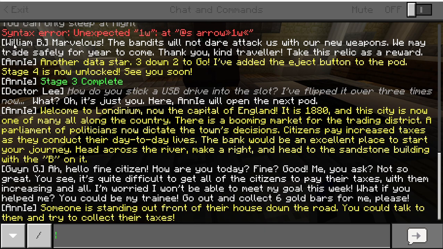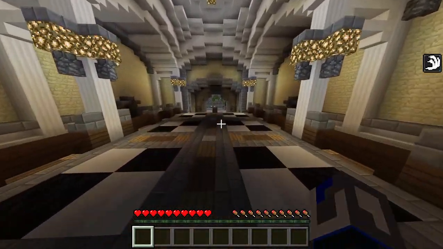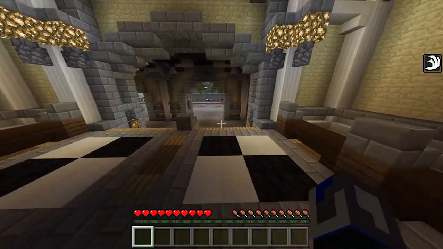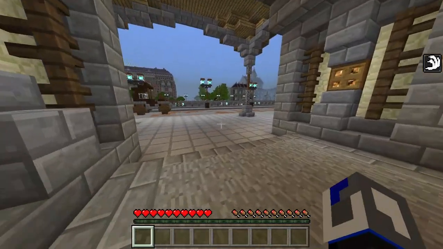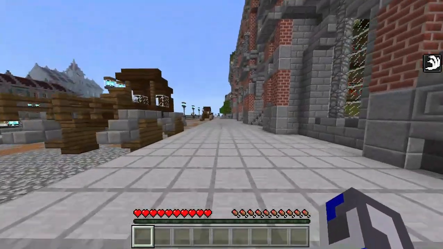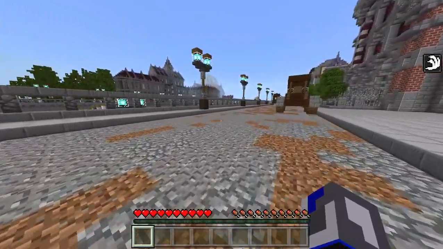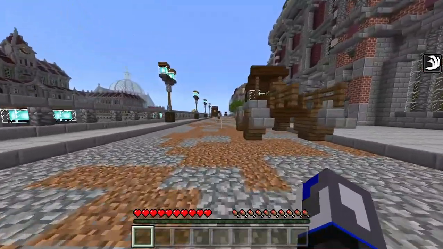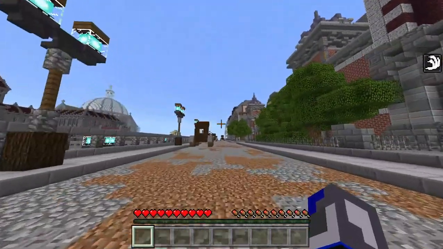Okay. 6 gold bars. Alright. I can do that. Simple. Alright. Gotta love getting taxes. Oh boy. I mean, I've never had to pay taxes myself, but I know it's not the most fun thing to do. Anyway. Yeah. Let's go ahead and get these taxes.